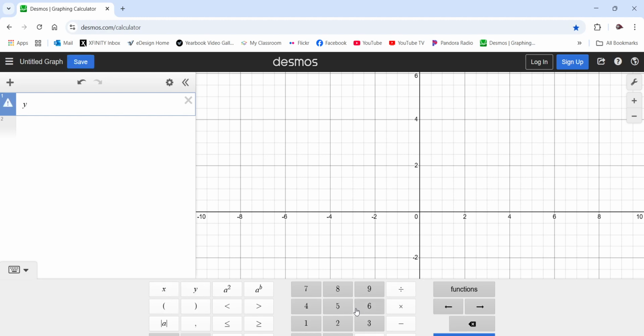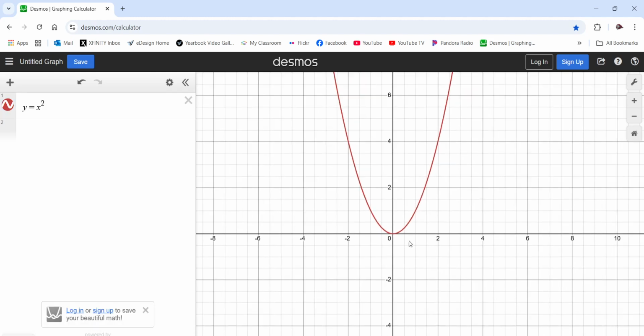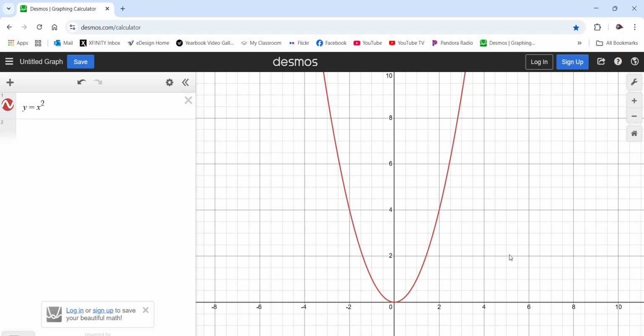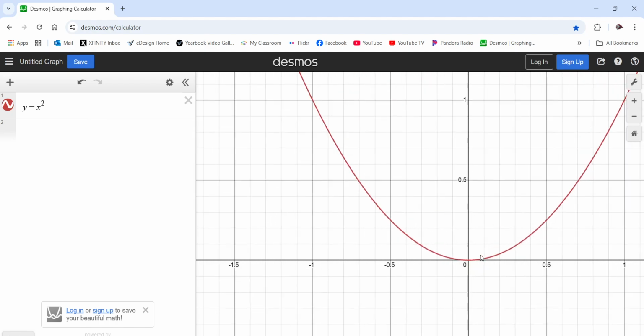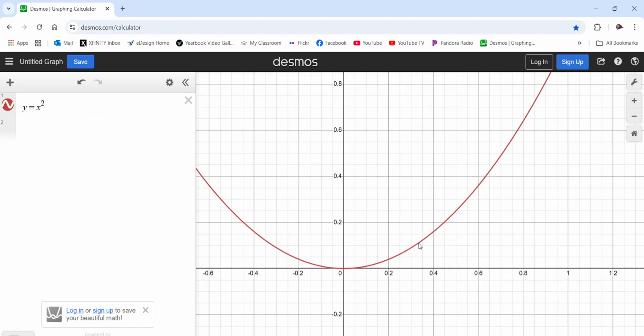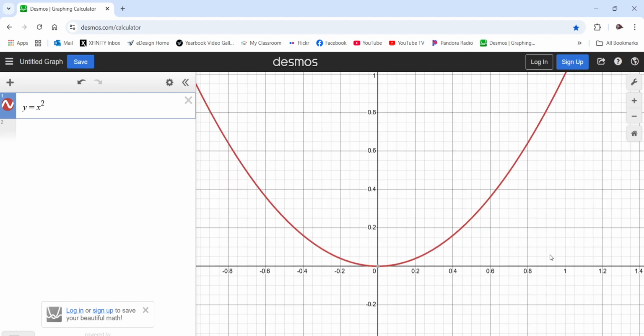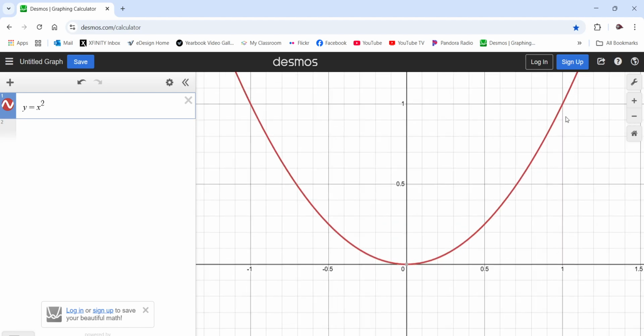So I'm going to go y equals just x squared. So hit x and then hit that squared button, and there's your y equals x squared graph right there. Looks like a what? Parabola. Looks like a parabola, exactly right. And you could zoom in on it. If you zoom in on it, you can click on it. It'll tell you some points. Like if you click that point right there, that's (0, 0). And let's not zoom in so much. Let's go back out here. If you click again right there, you can kind of move it around.